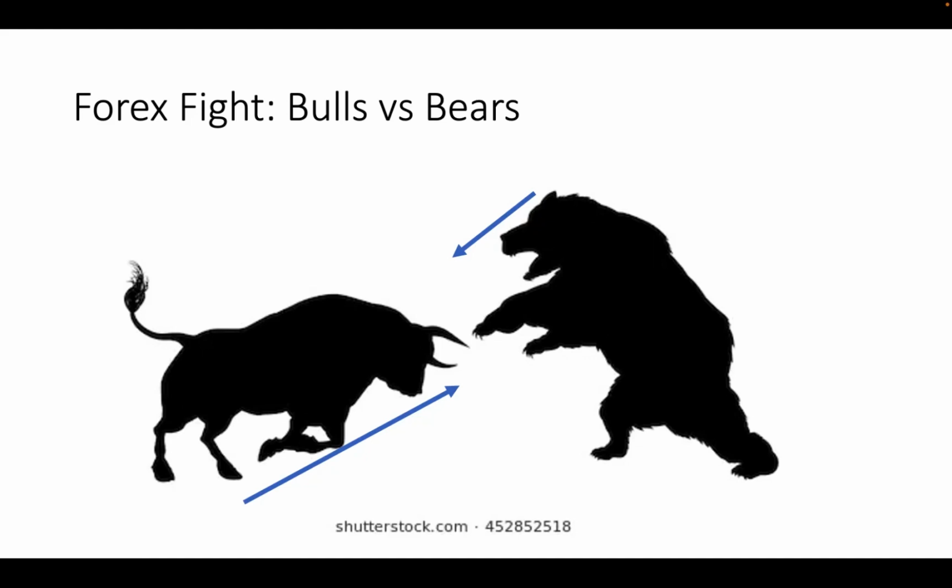Okay. So now, the reason why they use bulls and bears: if you are bullish, it means you are aiming to go high. You are aiming to buy, and then get profits at a higher price. If you're a bear, you are going to sell your positions and then later buy the currency at a lower price, and later do what? Sell again. That is your way of trying to get profit.